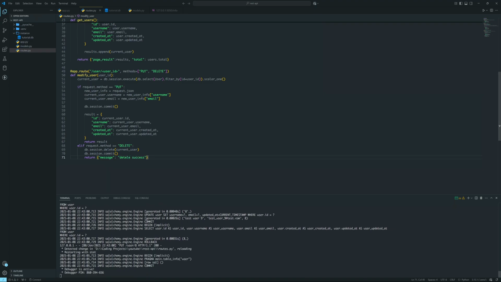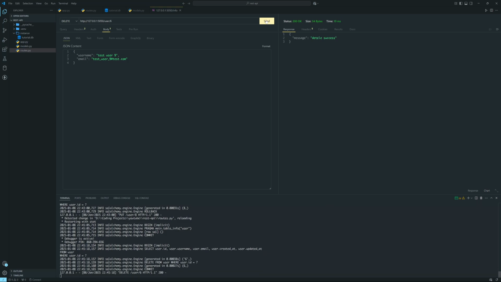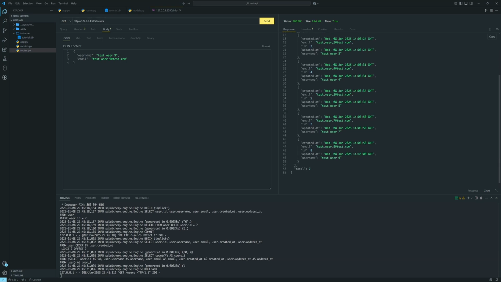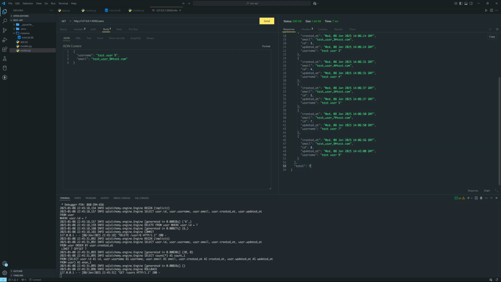All right, now let's go back to the client and test the delete request. So I want to delete, say, 6. All right, and let's send. So it says delete success. Now let's verify that by trying to get the users. Let's send a get request for all the users, and we hit send. So as you can see, the ID 6 user, test user 6, has been deleted, and total becomes 7 now.